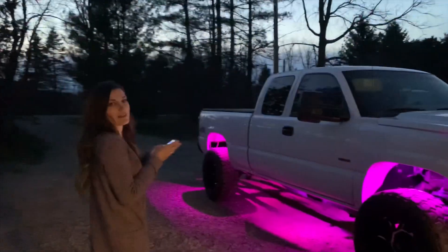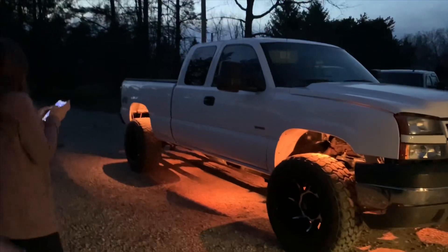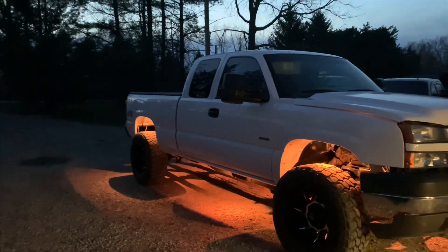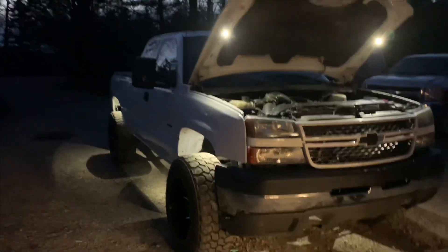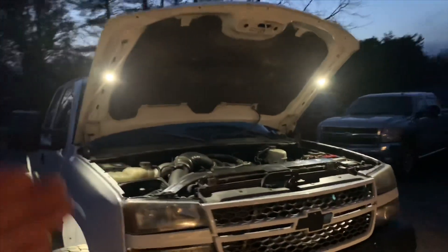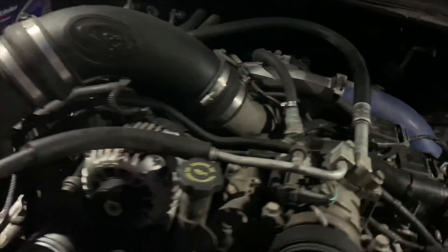You'd have to permanently leave those on so you won't drive the truck. I'll still drive it! Look at the center LEDs right in the center of the truck underneath — remember I wanted that underglow? That's going to look really sharp going down the road, legally. Just as I suspected, the only thing I don't want is it to blur in my face when I pop the hood. But look at that — it gives me light. That's what I was looking for. Just enough light to work in the engine bay at nighttime if I need to. Look at all this light. It's there.